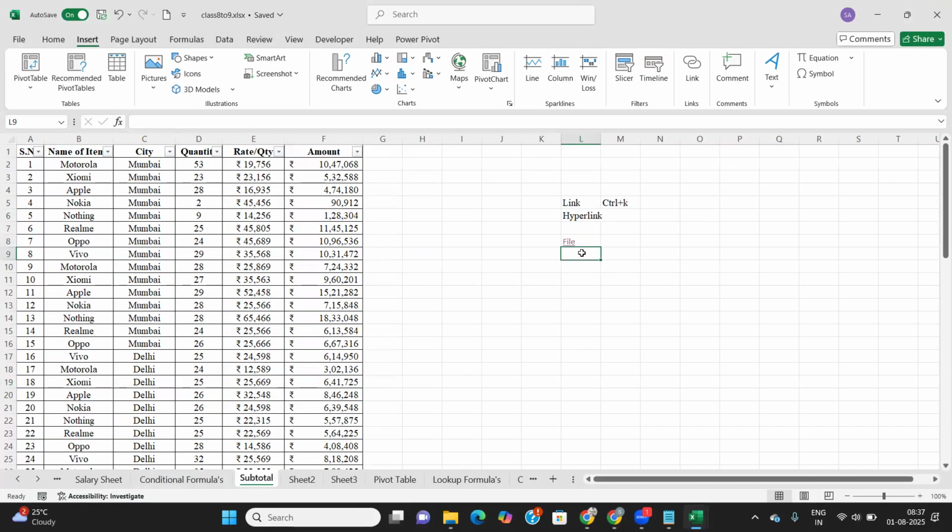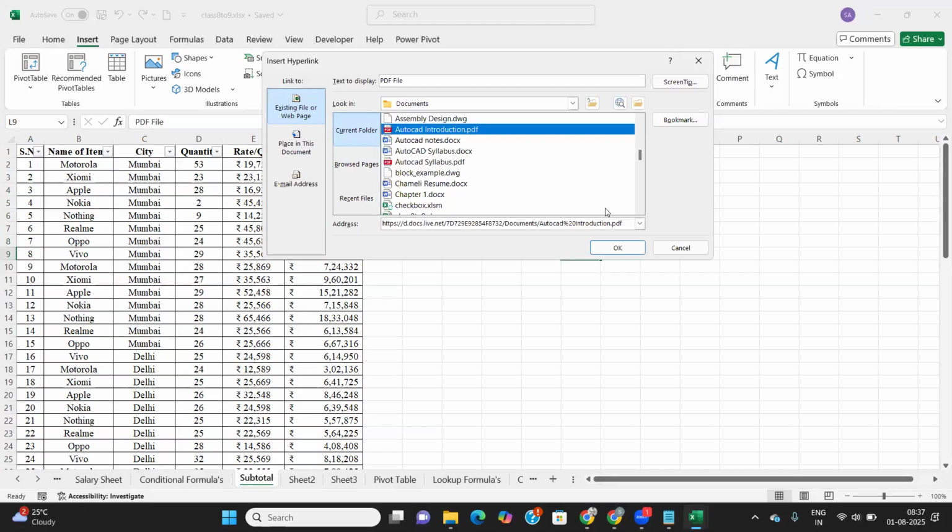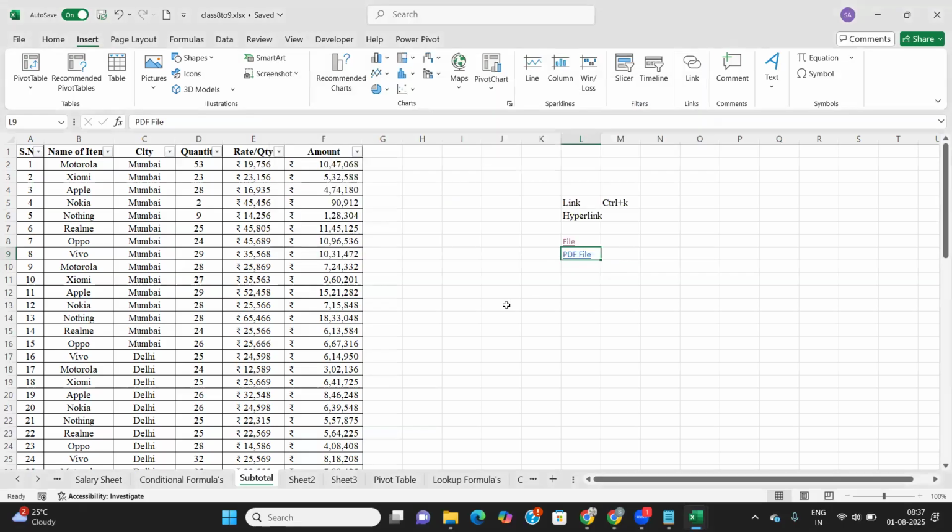If you want to show a PDF file directly, if you want to apply a PDF file right here, I want to add a PDF file. Then use the link option, and if you want to use a local browser, you can use this also. Suppose we have this data here, and when you click on this file, we get the PDF file and open this PDF file right here.